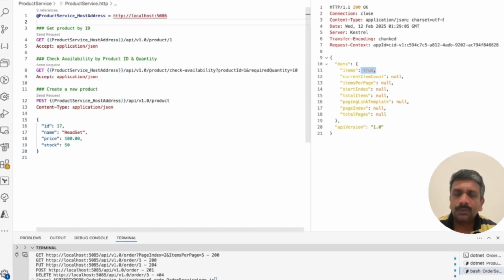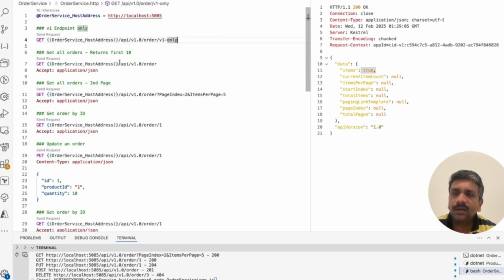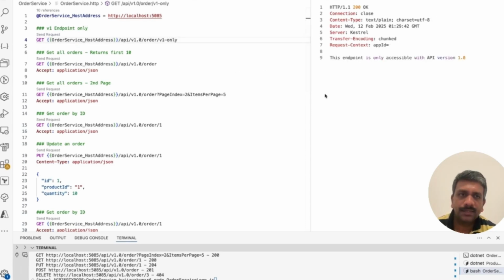Now let's go into the next application, the order management system. It has a couple of endpoints also. This first endpoint doesn't do anything. Basically, it just returns static data. The reason is that we wanted to see different endpoints with different performance. So this is going to be pretty straightforward and pretty quick compared to the other endpoints. The other endpoints are connected with the database. So when you fire an endpoint, it has to go to the database, get the data, and do the processing. This particular endpoint doesn't do anything.